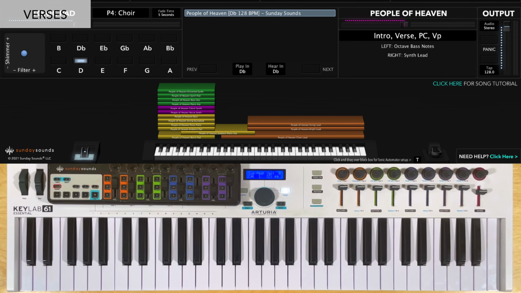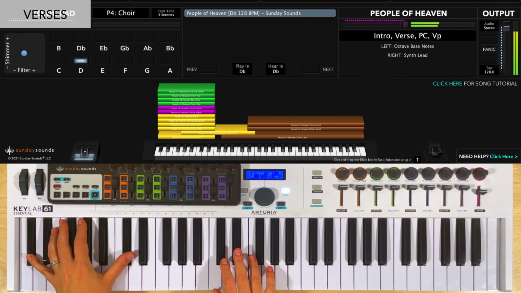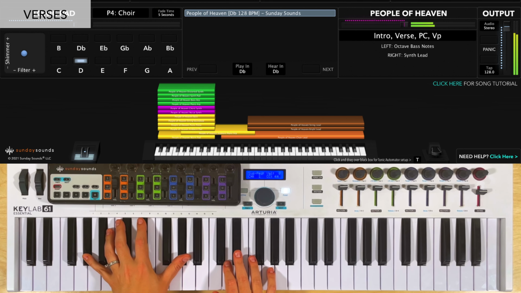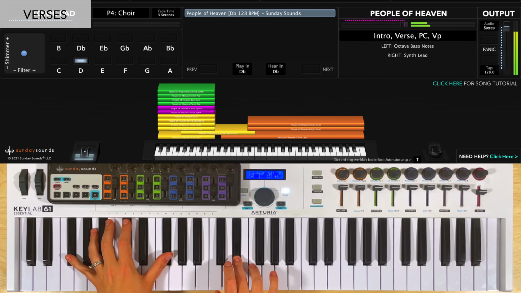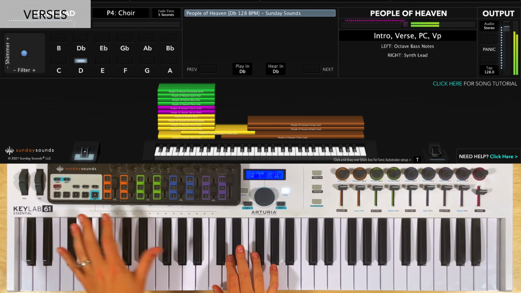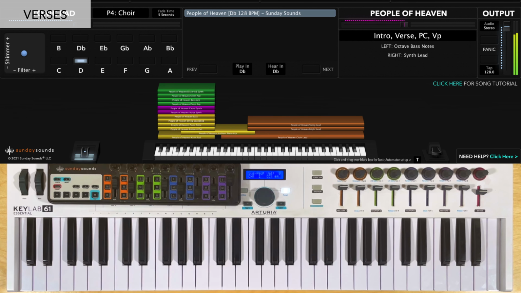Then for the medium verse, you'll still have song section control here at 1/3. This time I like to add a little bit in right hand. So it'll be right here in the mid-range. So here's how I like to do right hand here. So right hand's just doing these single notes.